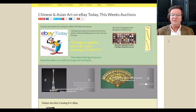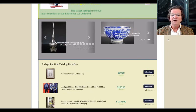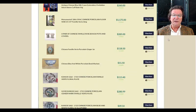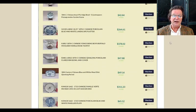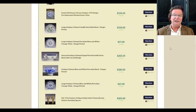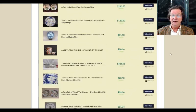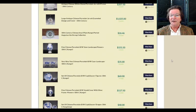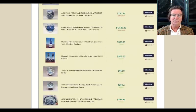And we've changed the way that the page displays and the templates and so forth, make it easier to go through. And there's a lot of stuff on here, and it's all stuff we've looked at and checked out, as we do with everything we put on. We try to do our very best at vetting material that comes on. And as you can see, there's a lot on here right now. And all of this will be available through a link if you come over. And every day you can check it out and see if there's something on here that you might have missed, okay? We're pretty good at finding things, as most of you know.